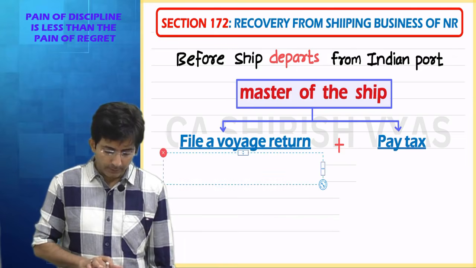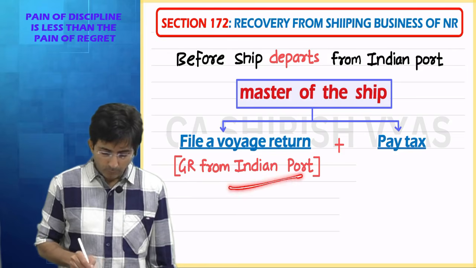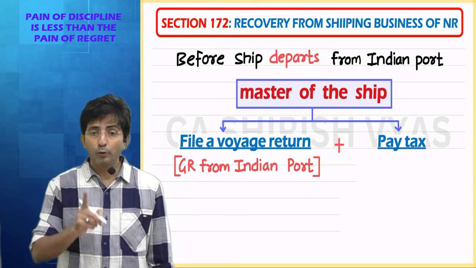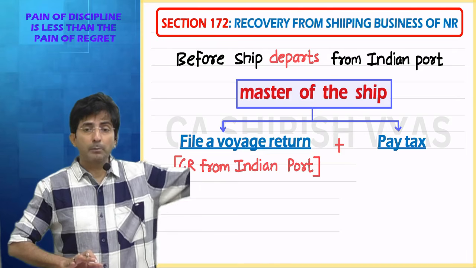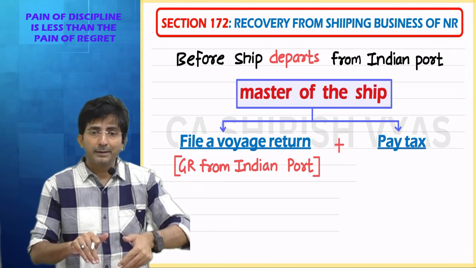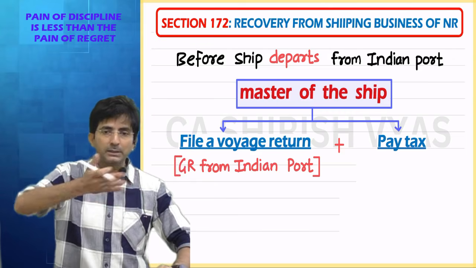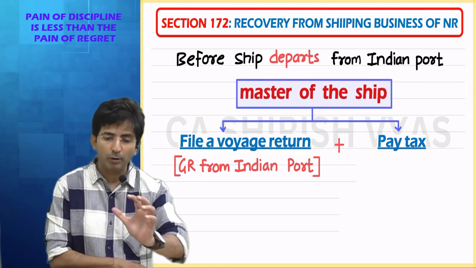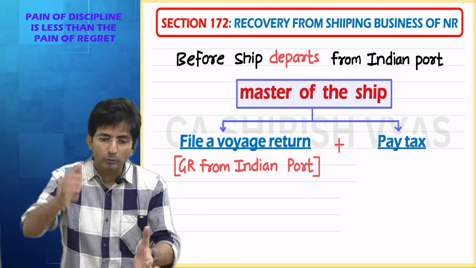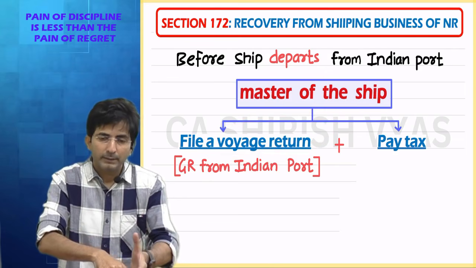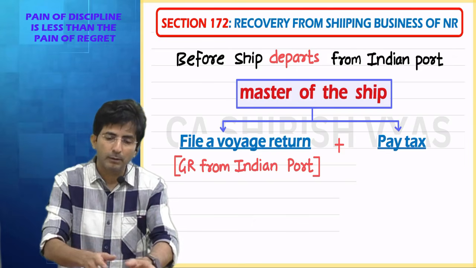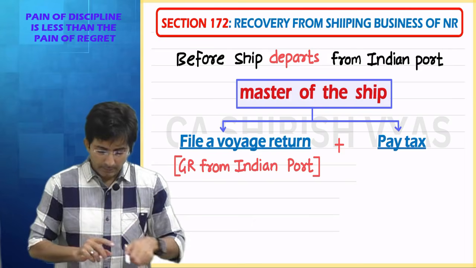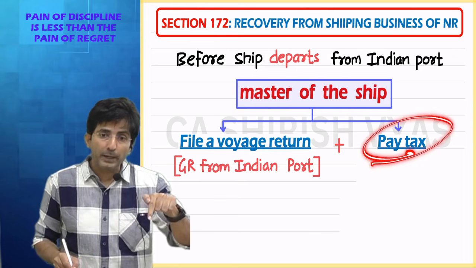You know, in this voyage return, you have to show what? From the Indian port, what is the gross receipts emerging? See, here you don't follow the rule, huh? Freight booked outside but received in India. Here you don't follow the rule of accrued in India or received in India. Here you have to show in the return only Indian bookings. Basically, you have to tell the government that at the Indian port we took this much booking. Whether the money is received here or wherever, whatever booking you took at the Indian port, that you have to show, and tax also you have to pay on that.